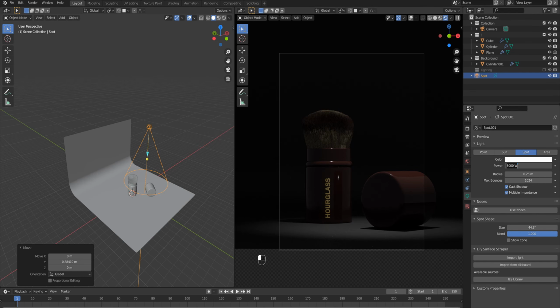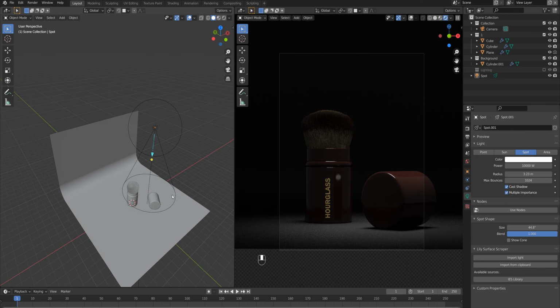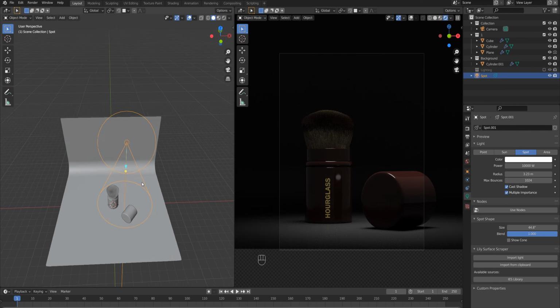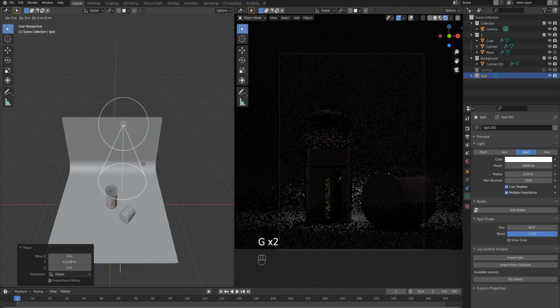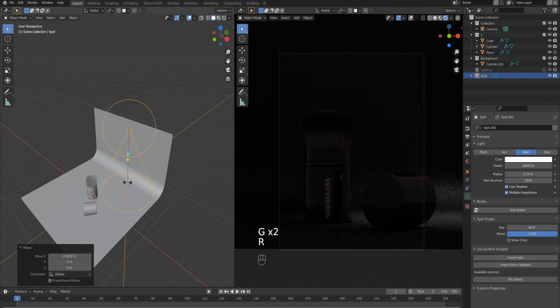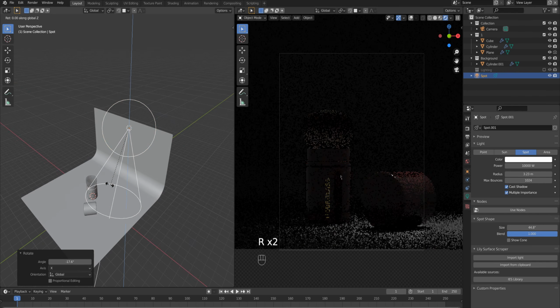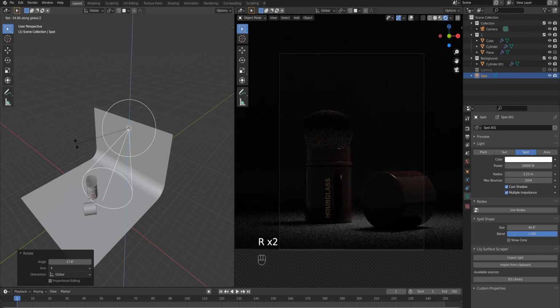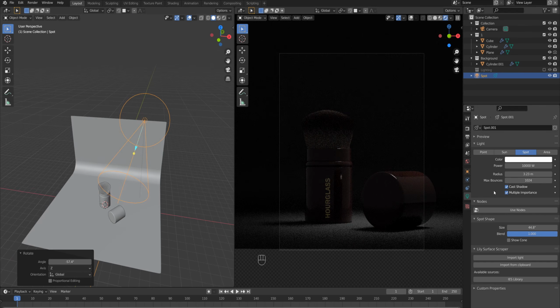Let's actually increase power to 10,000. Let me actually adjust the position of that spotlight. So I'm going to move it a bit back and to the right. I'm going to rotate it along the Z like this, and I'm going to increase the radius to make the shadows a bit softer.